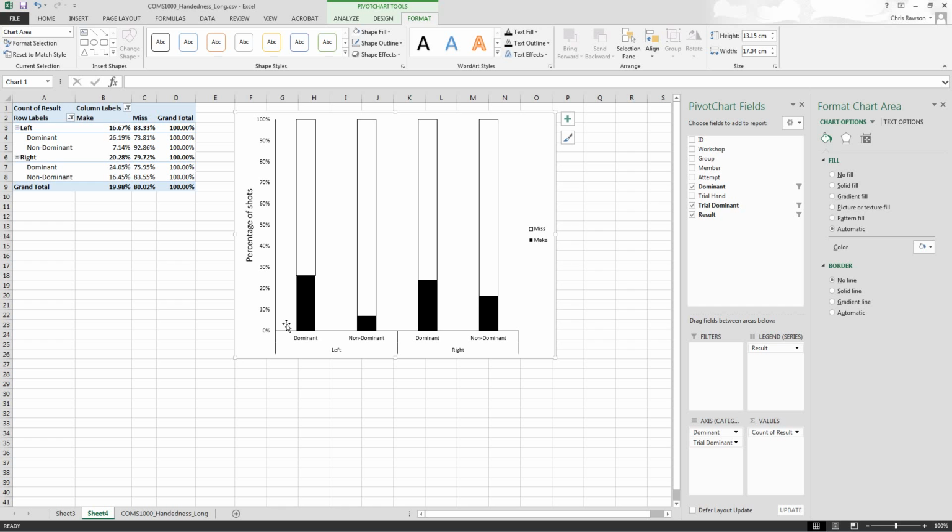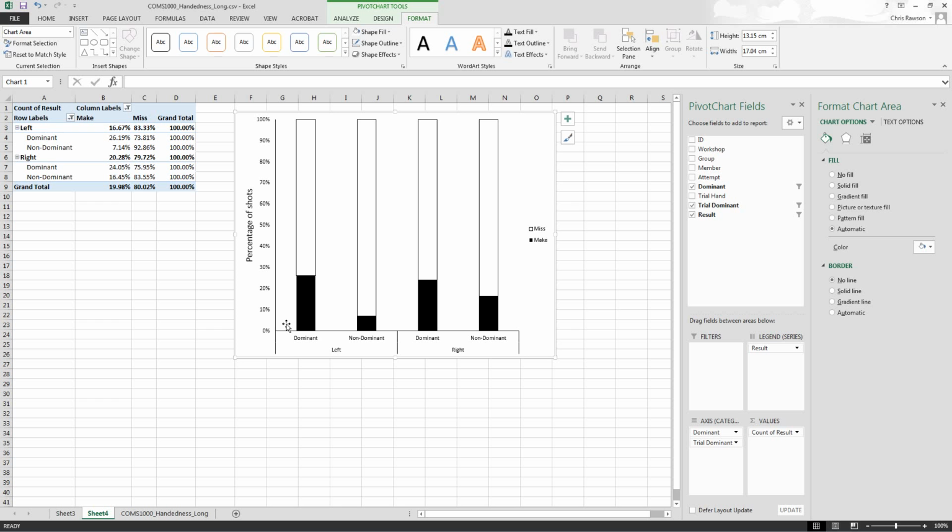That stacked column gives us a bit of an idea of the relative percentages of making and missing shots for left-handers and right-handers working with dominant and non-dominant hands. So this gives us a little bit more information again, and we can then copy and paste that across.